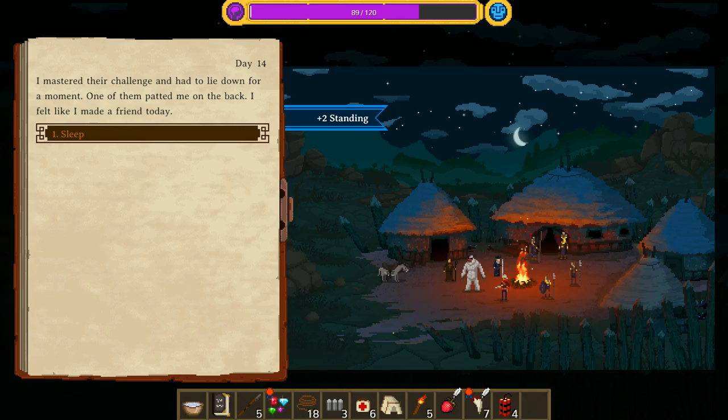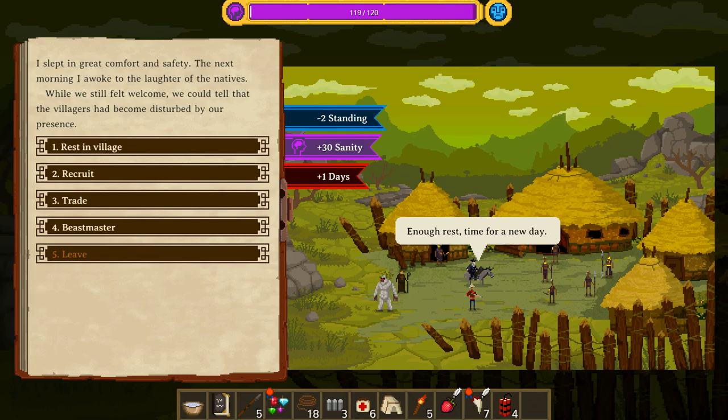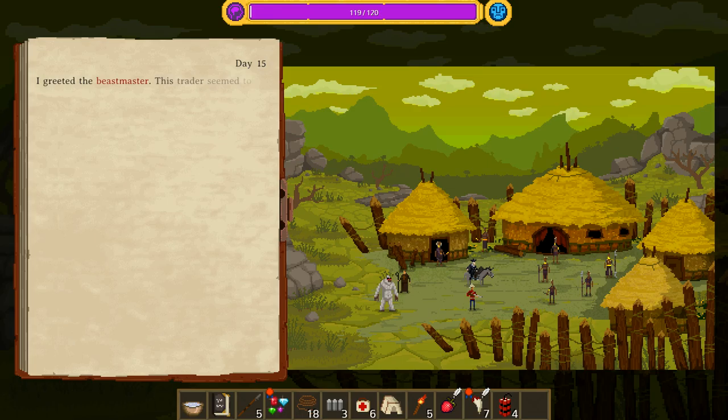So let's put our sanity up. So we're back to negative two. Let's see what he's got. I don't think we need anyone. I agreed to the Beastmaster.